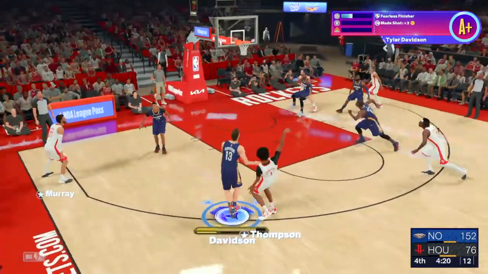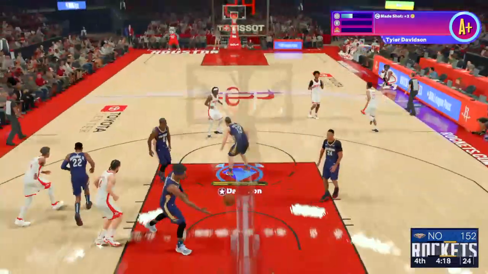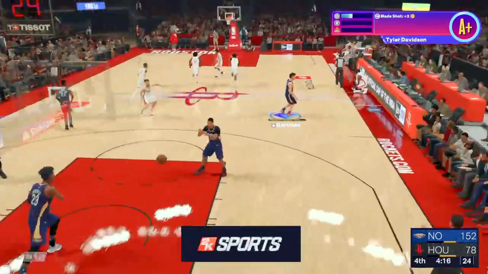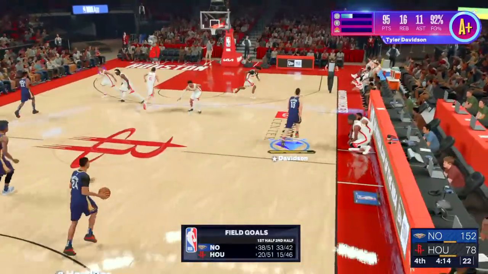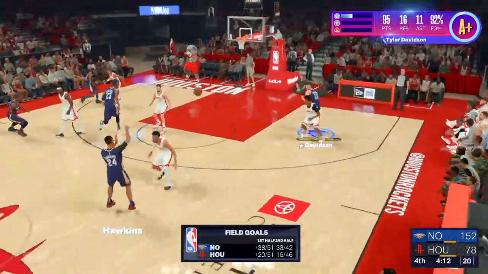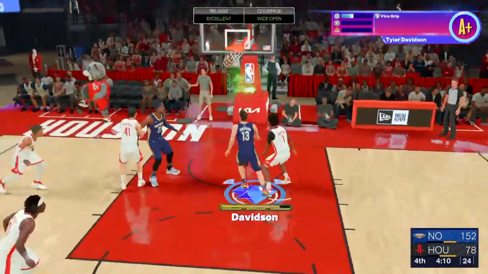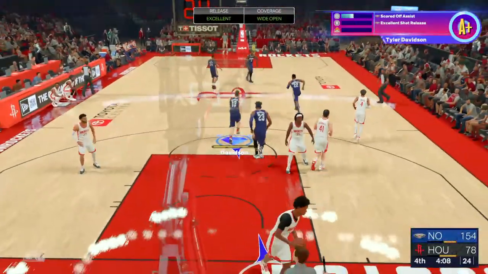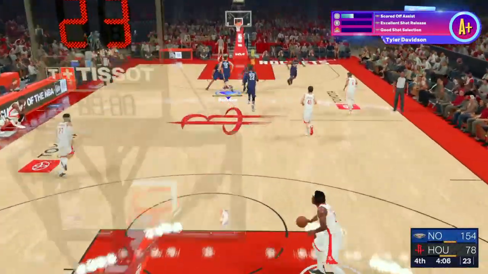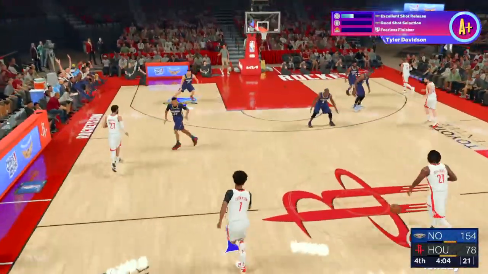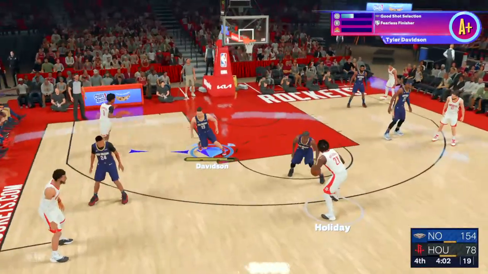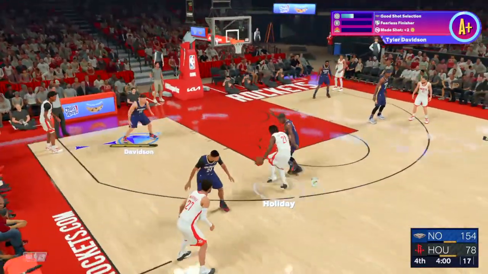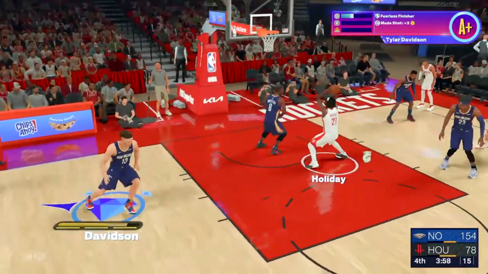Murray finds Thompson. He climbs that one off the back iron, and down it falls. This is their plan in the second half, I mean, to try to use the three-point shot to shrink this deficit. And that one drops for him. When you allow good scorers to get uncontested shots at the rim, no wonder you're losing. Yeah, he should be getting extra attention from the defense, not less.